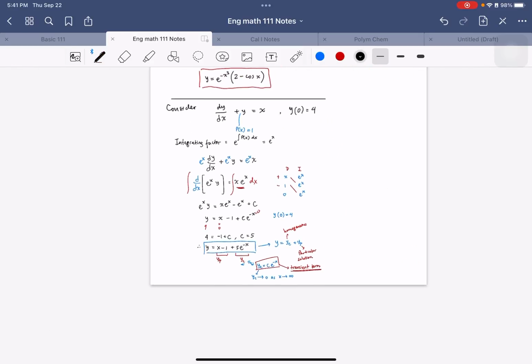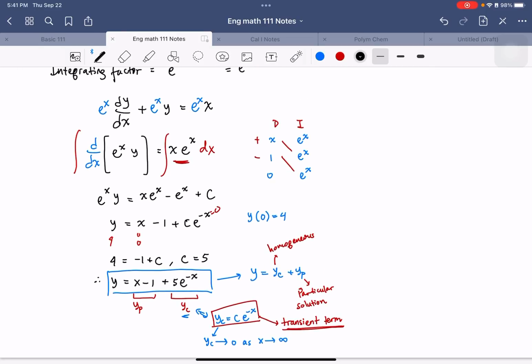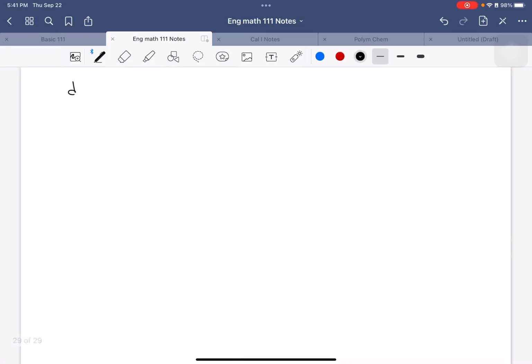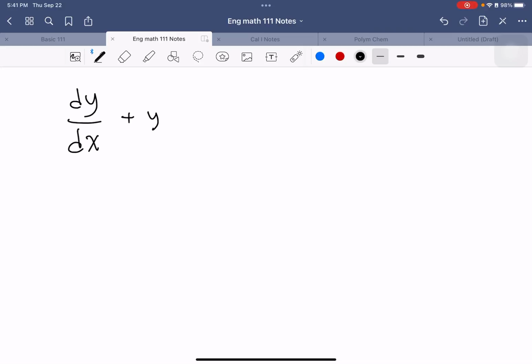The next part I also want to make note of is that in a linear differential equation, it's also possible to have a piecewise defined function. So you can have two, maybe different, intervals. Let me give you an example. We have dy over dx plus y equals f of x. This is just a normal linear equation, right? And we have an initial value, let's just use 0, 0.